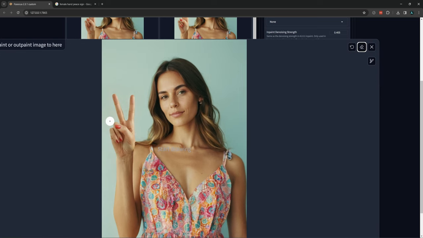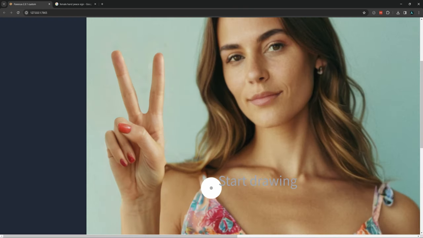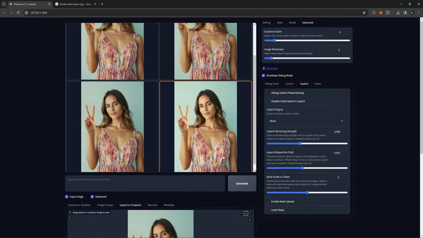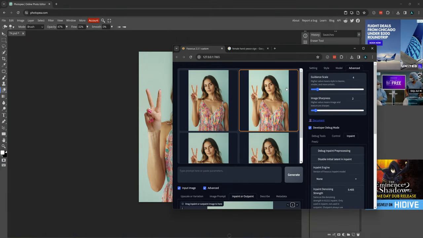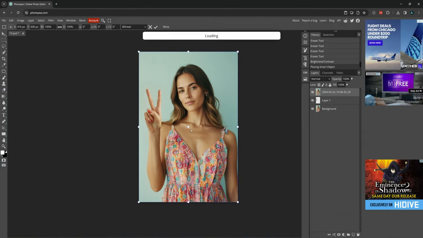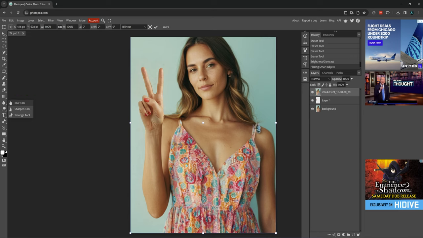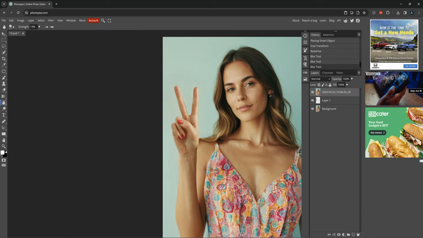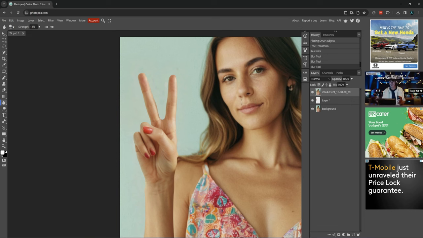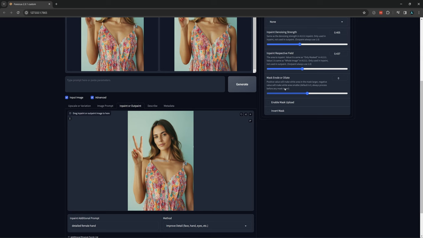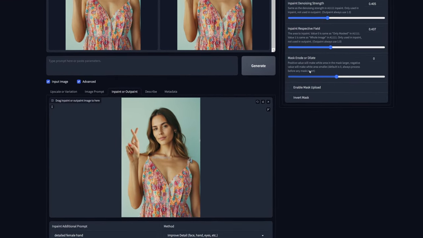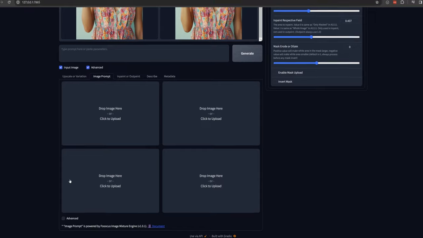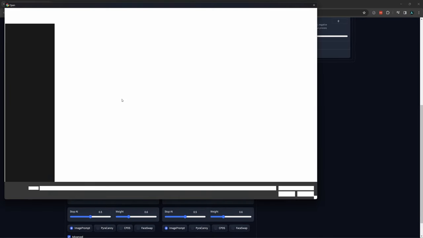Also, if you get something you like, but the hand is just too detailed compared to the rest of the image, rather than trying to keep running it, you can drag and drop the image back into Photopea and use the blur tool just a little to fade it out more in line with the image. And while I know once you bring in Photoshop or any image editor, many people won't want to go any further, but for me it can save more time than just generating images forever and crossing my fingers for a good outcome. Another way, which might seem like overkill, is to generate a Pyracanny image and then edit the hands.